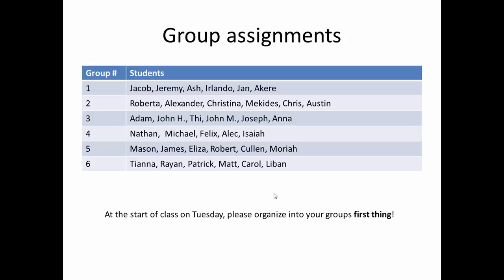Okay, so here are the group assignments. There are 6 groups. Look for your name in the groups, and hopefully I'll see you all on Tuesday. And at the start of class on Tuesday, please first thing find people that are in your group and organize yourselves into groups as soon as you get into class, so you have plenty of time to work on the activity. I will be floating around the classroom answering questions and solving disputes if necessary, but certainly answering questions regarding the activity. So hopefully it'll be a fun thing, and I look forward to interacting with you folks on Tuesday.